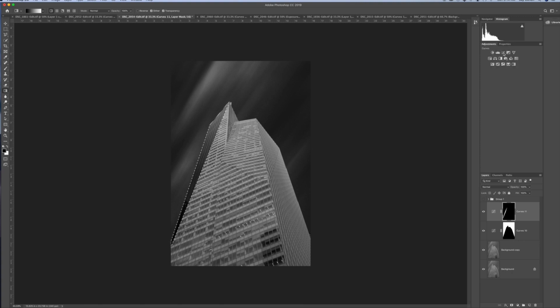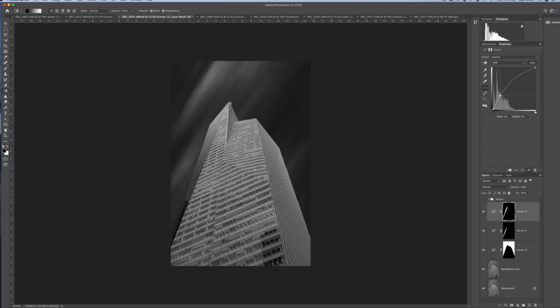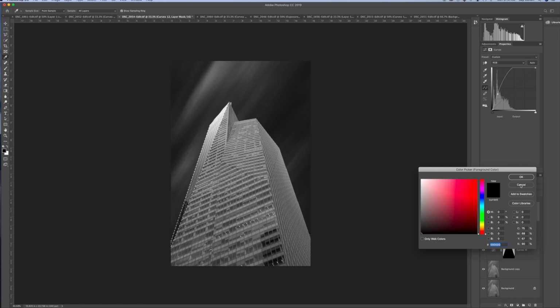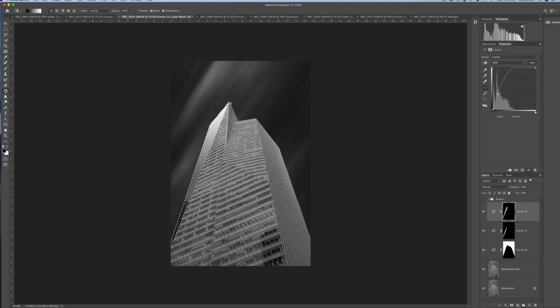And so I can choose a curves adjustment layer again. What I'll do now is I'm going to brighten up the whole selection. I'm going to reselect it, go to my gradient tool. Let's go to the gradient tool here. And I'm going to pull down. Oh, wrong way. I got to flip the colors. I want the white in front. I can pull down, and you can see that nice contrast. And again, you can play with it. That should do it. You can deselect, by the way, by hitting Command D if you're on a Mac.